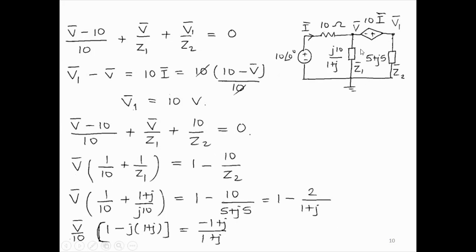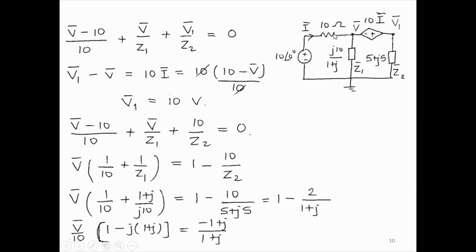So this is the circuit. I'm doing nodal analysis, you don't have to, you could do mesh also, it's up to you, but I have done nodal. There are actually 3 nodes, 1, 2, 3, but one node voltage is already known. There is a voltage source here. So we'll write a KCL for this super node. We'll write one KCL only, and then one equation will come from the dependent source. So we'll write a KCL at this super node, which is here.